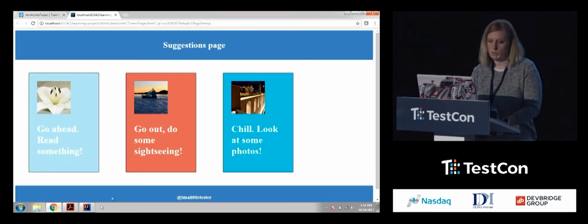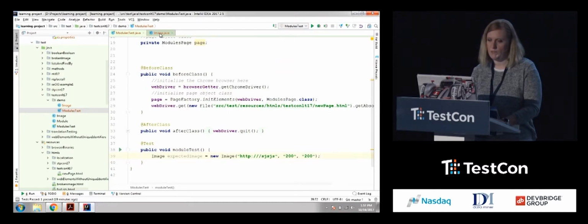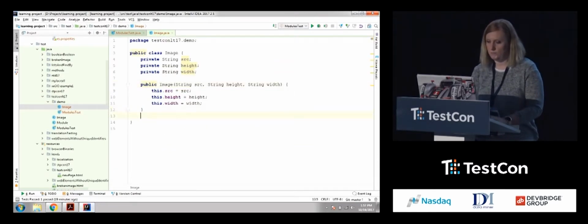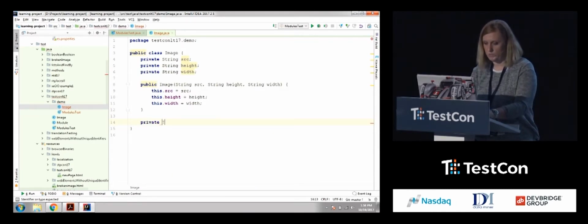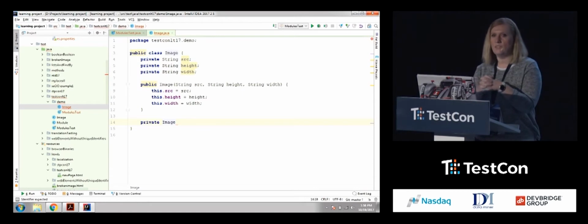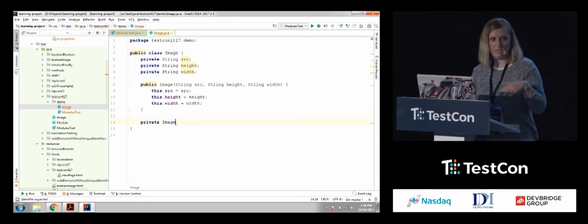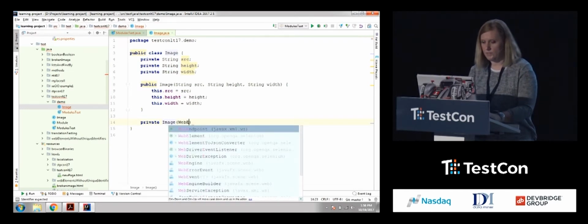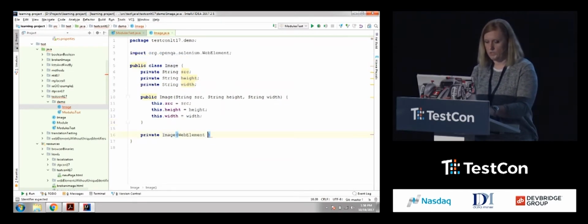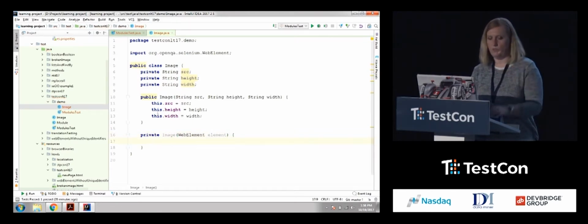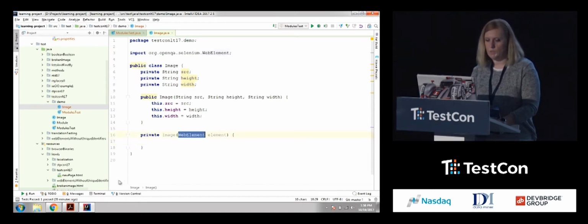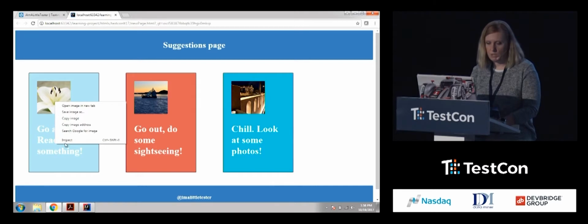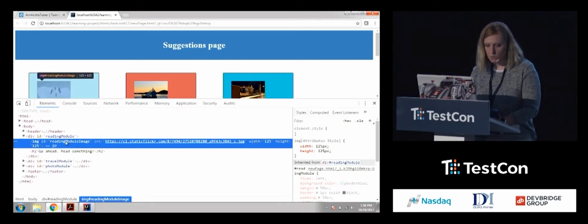So I'm going to create another constructor. This one I will have to do manually because this is some very specific logic that I want to implement. I'm just going to create the constructor that will get me the actual values for these parameters by going to the page and extracting them from there. All I'm going to need in this case is to just provide the web element that represents my image. I'm just going to say web element. And when I run the test for the first module, this web element that I will pass in will be the one that has the ID of this image, namely reading module image.